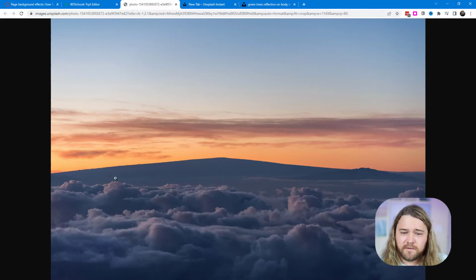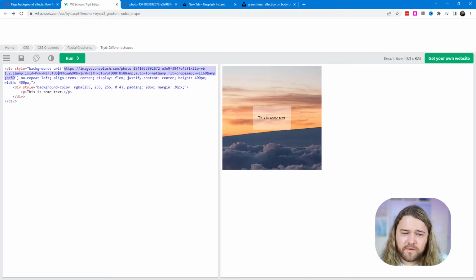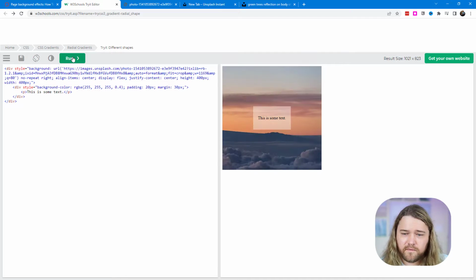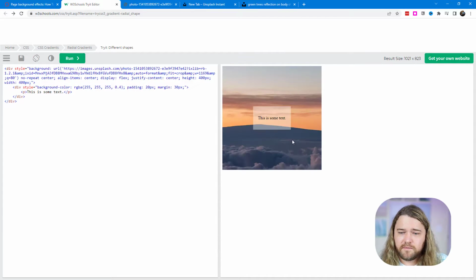So I'm going to go to the image. You can see it's a sweeping mountain with clouds everywhere, and I don't have the entire mountain within the image. Here I have, let's start at the left, and I can also say, let's go over to the right and run that. Now you can see that it's the right side of the mountains. I just wanted it to be center, so I don't want it to repeat, and I do want this to take place in the center, so I want to focus on the center of that image. I do want to have this code here, align-items center.